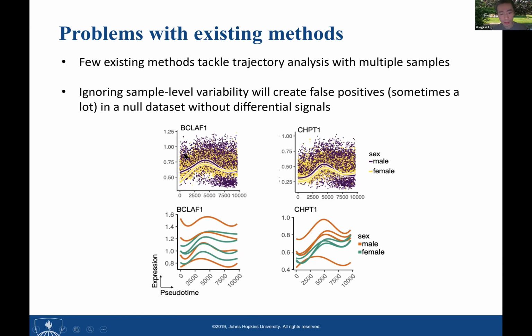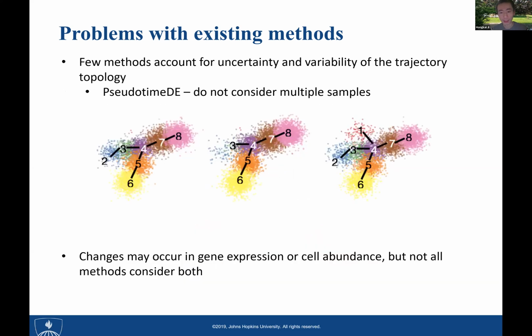However, if you pool cells from all samples together and fit a male-specific curve, the blue curve here, and a female-specific curve, the yellow curve here, using an existing method, say Tde-seq, you are going to claim that these two curves are highly significantly different, because there are so many cells supporting the difference between the blue curve and the yellow curve. As a result, you are going to report this gene as differential between male and female, while indeed there is no significant difference between these two groups. You are going to get many, many false positives. That's the problem with existing methods if you don't consider multiple samples.